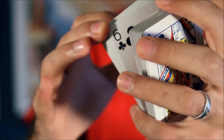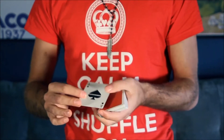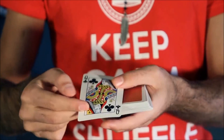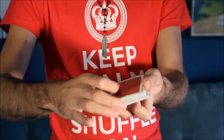Hello everybody, I'm Alex Pantrea and I want to introduce you to the Diagonal Palm Pass. The Diagonal Palm Pass is a pass I've been working on for about three years now and it's a very nice alternative to your classic pass, turnover pass, or any other kind of passes that you would regularly do. It solves a lot of problems that the other passes might have and I find myself doing it very often, and I hope you will too.